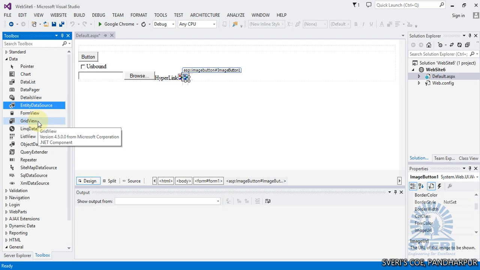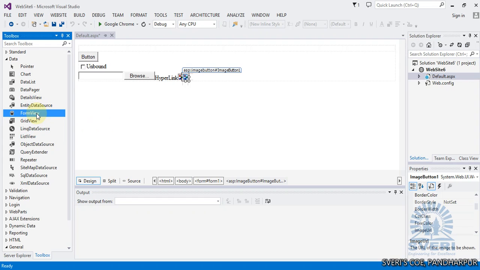The entity data source, if you want to fetch the data entities from the database, we can use this control. The form view will again give you a single record of data at a time, like the details view also, and it supports editing of data.